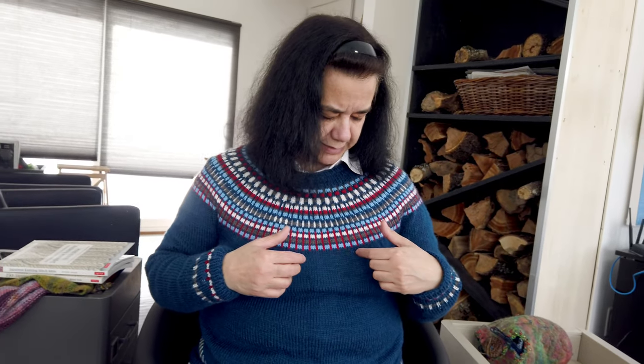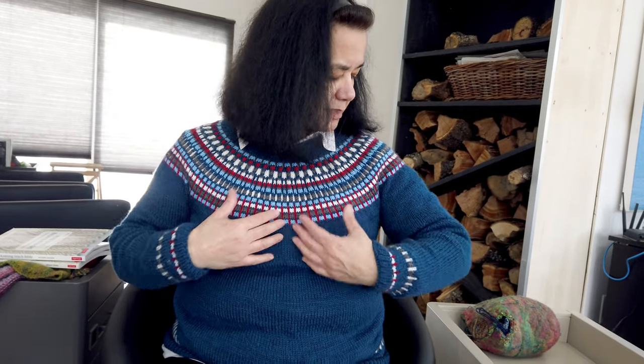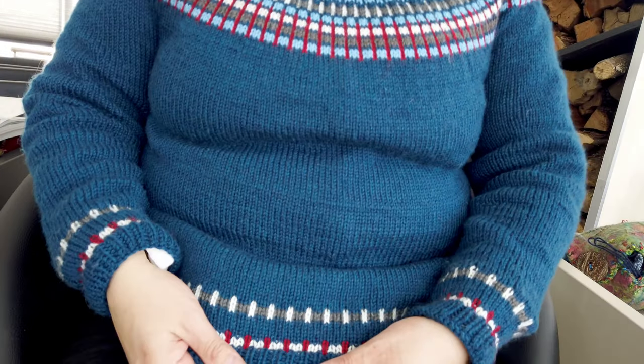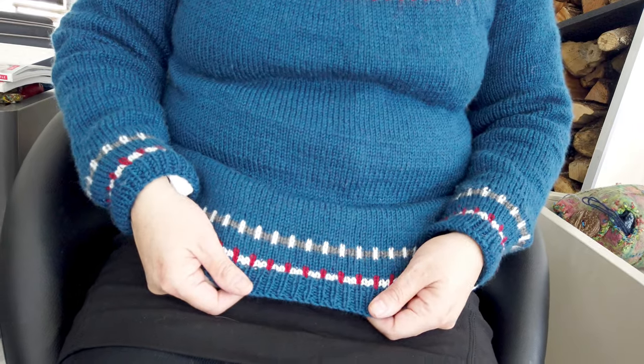I did put some extra, I think 6 extra collar lines here, so that I would get the needed distance. And the other thing I changed is, instead of putting pockets at the bottom, I did the same collar work that was used for the sleeves at the bottom of it.